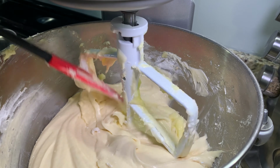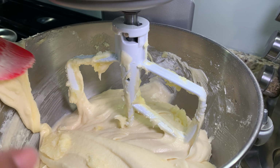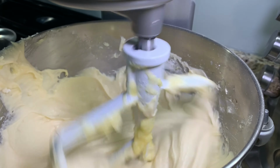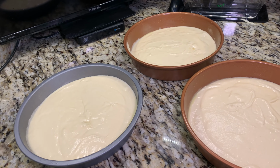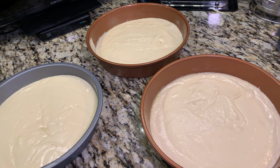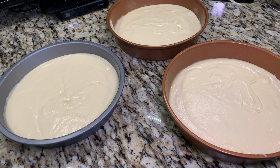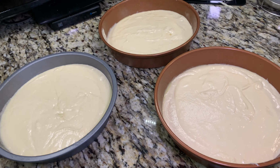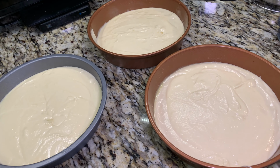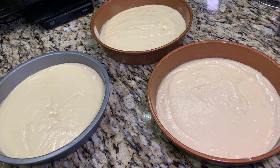You need 3 9-inch cake pans. The batter is in the pan and ready to go in the oven. The oven is preheated at 350 degrees. You will bake this cake for 20 to 25 minutes or until a toothpick inserted comes out clean, because each oven bakes differently. So I will be back when the cakes are done.